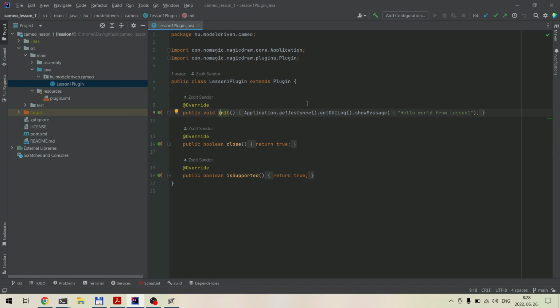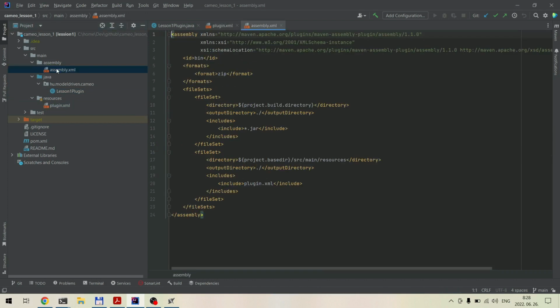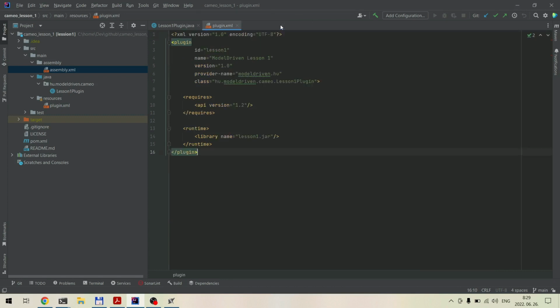So what else do we have here? So we have the plugin XML. So this is what we have seen before. We have an assembly file. Assembly file is not a language, it's actually also another XML file which describes how to build this zip file from the jar file as well as the plugin.xml. Normally you don't have to touch it at all during development, but this is helping us create all the structure, so we don't need to do this by hand. Okay, and what we are still missing is how to make a build.